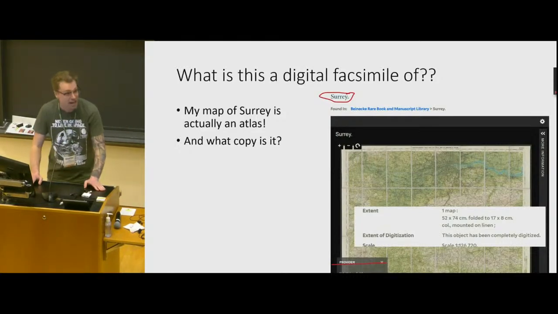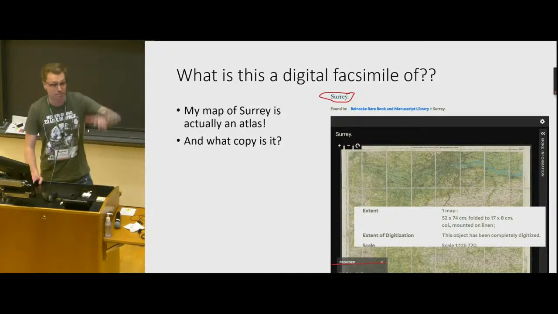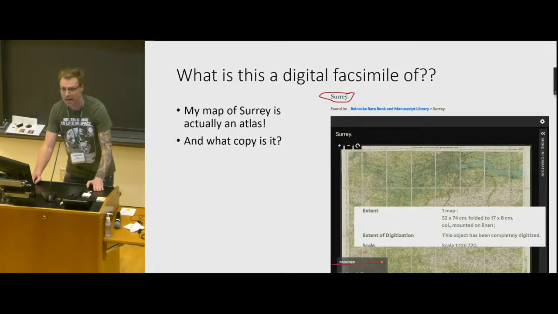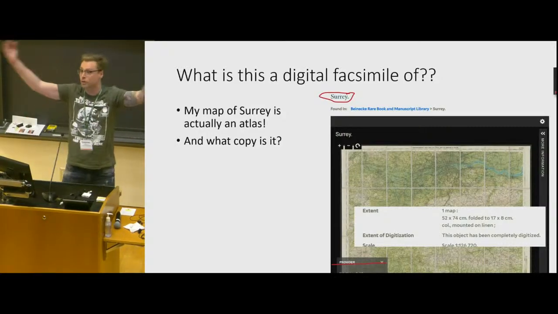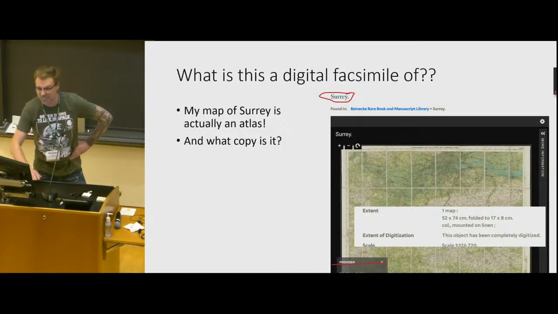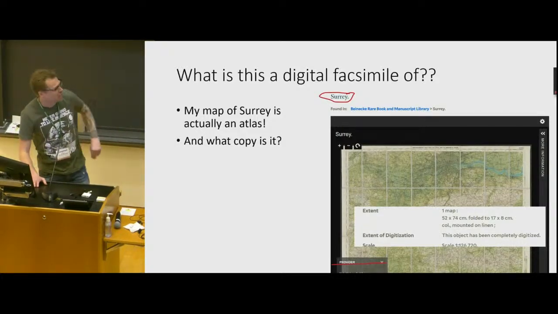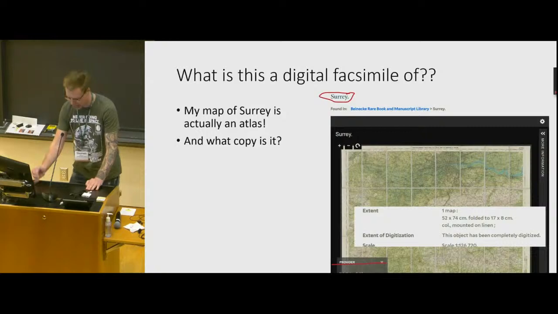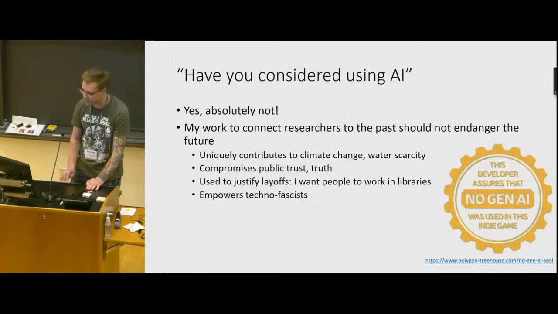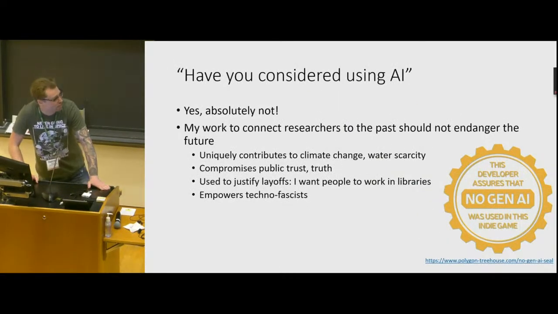metadata sources. I have metadata that needs to migrate from an object level to an item level. I have digital objects that need to be split or merged. And I've got to do that a couple 100,000 times. So colleagues asked me, Stephen, have you considered using ChatGPT to help you in writing scripts for your software? And yes, I have, and no, I won't.